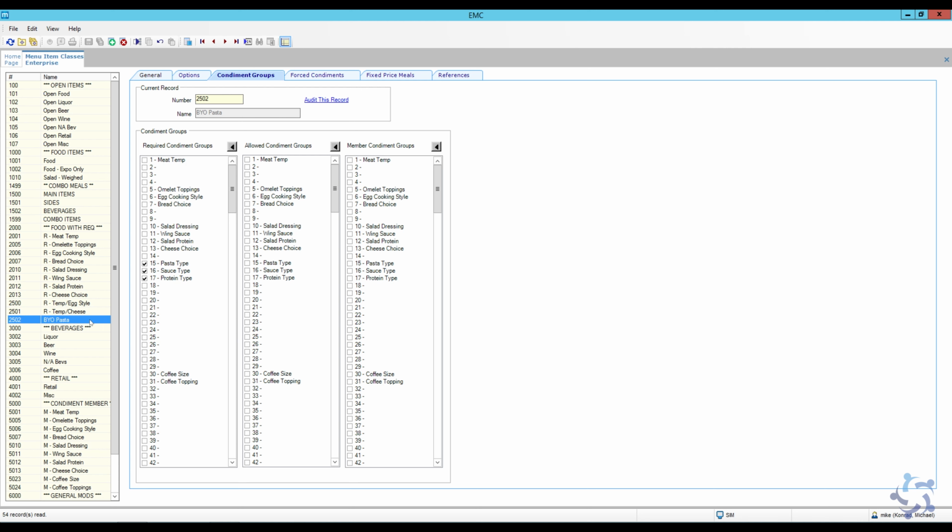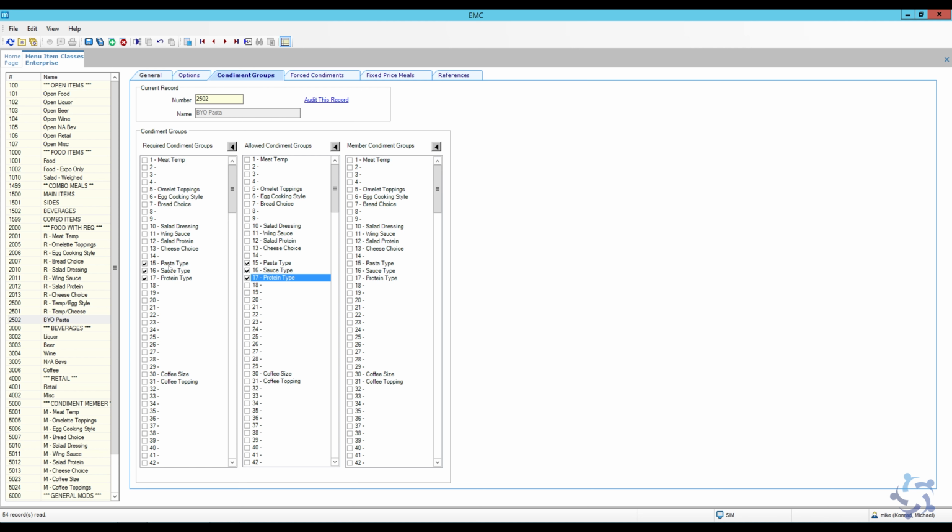Since this is the menu item class that will be attached to the menu item itself, we're going to have to require certain condiment groups. So the way these condiment groups work is the requirements here at the top will be attached to the menu item. And since we're requiring them, we'll also make sure that they are allowed, because if you try to push one of the condiments and they are not allowed, this is the allowed section here, then it's just going to say condiment not allowed for this menu item. So basically the menu item will require the condiment group, and then we're also going to have to create condiment memberships where we're going to check these boxes here, and we're going to do that next.